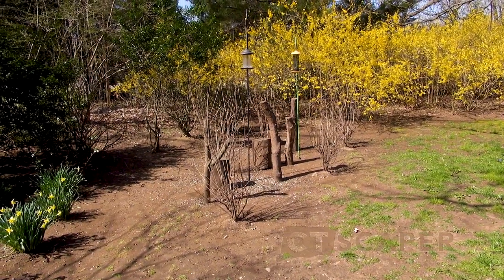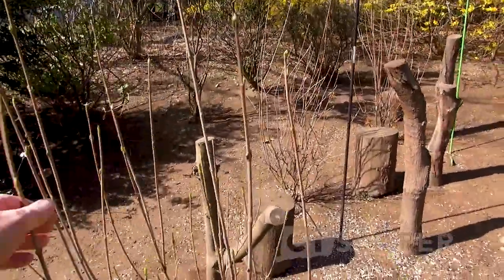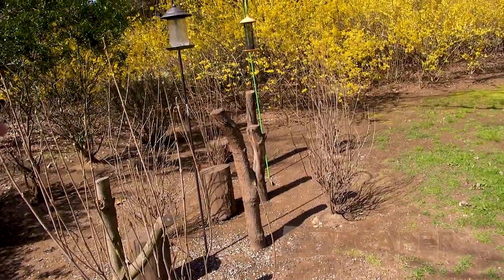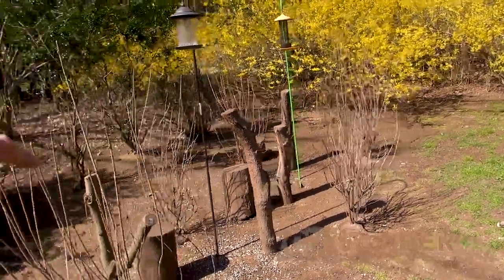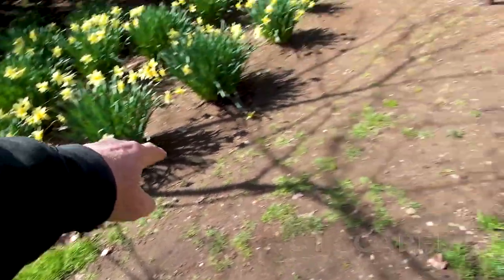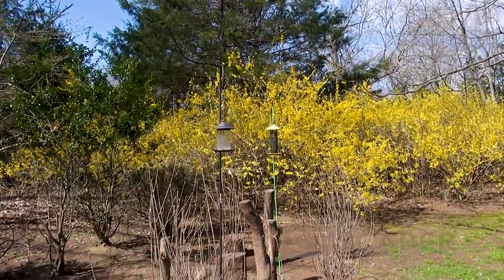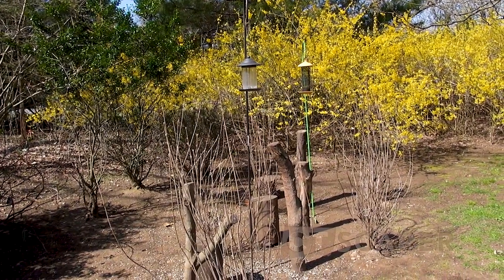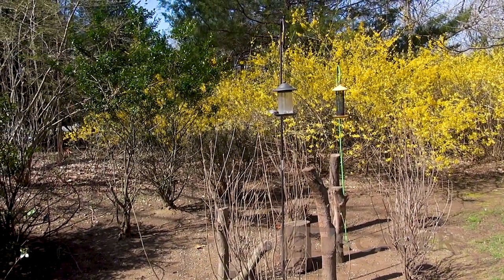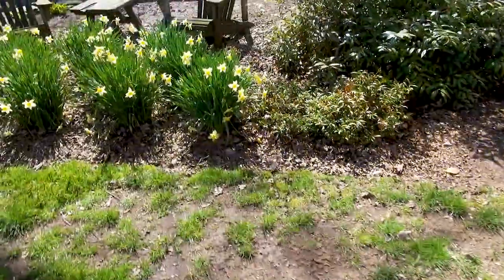For anybody following my bird feeder trials - they are due to be fed right now. I put in five arrowwood viburnums last year - that's a native. I had some branches in here to keep the hawks away but it was getting messy. What I'm eventually going to do is take this bed line and bring it around the arrowwood viburnum. You see how the chickadee and everybody is looking for breakfast? These chickadees are very friendly birds. I've seen some people can actually feed them from their hand, and I wouldn't be surprised if eventually these guys let me get away with that.